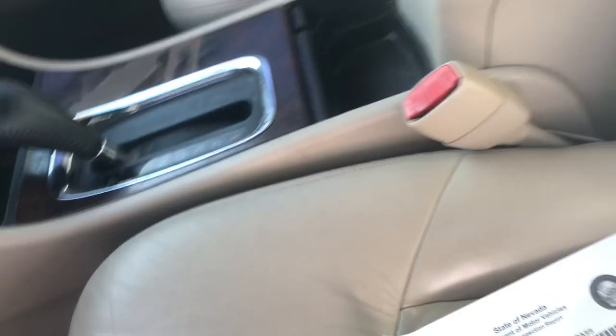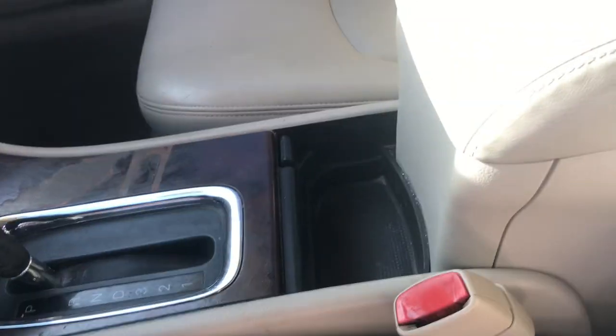Taking a look at the interior — it looks pretty good. I don't see any cuts or anything in the seat. It does have a little bit of a smoke smell in here, so it's not horrible, but whoever had this car was probably a smoker. It has passed smog, so there's a fresh smog certificate. It's ready to just be picked up and registered.